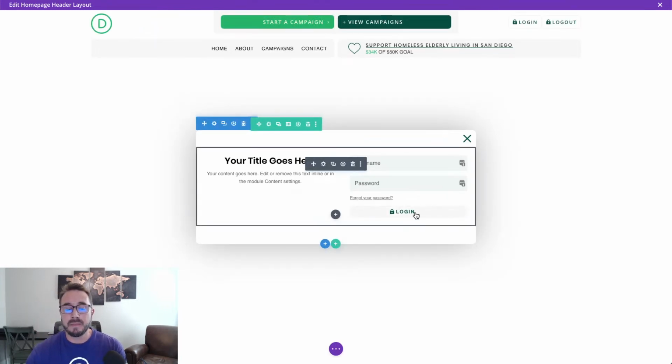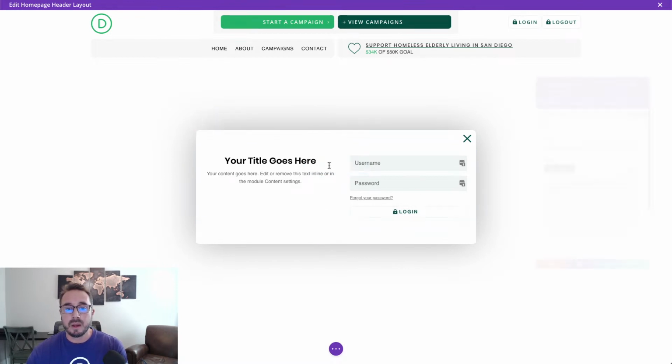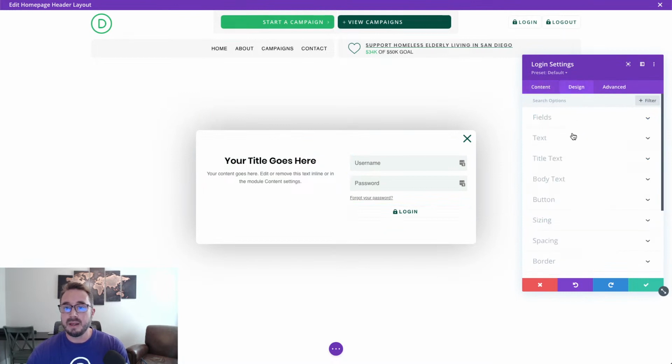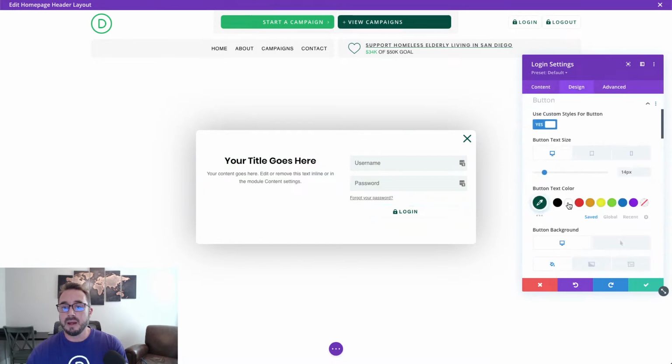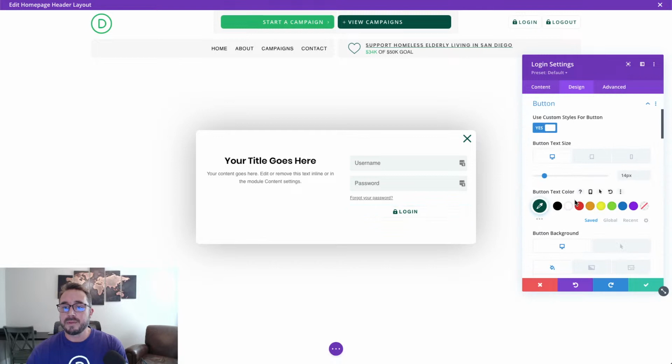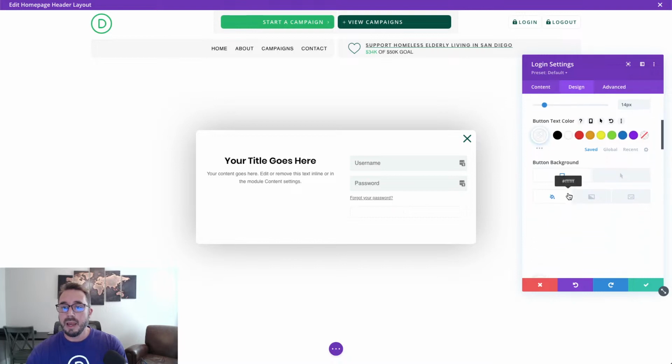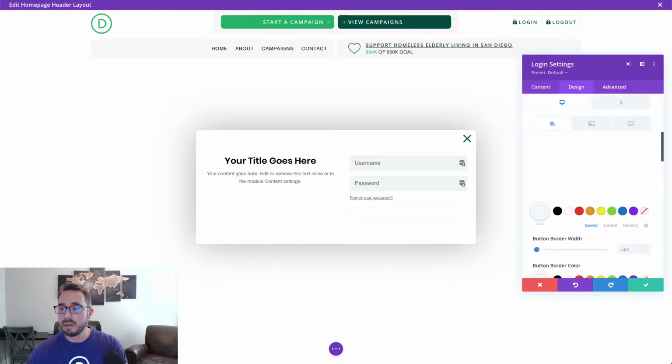As you can see, the form now has the custom styling for the button pasted in there. But I do want to make a slight change to the button text and the background. So I'm going to make my button text white and make my background color match that green.